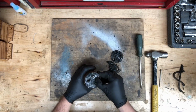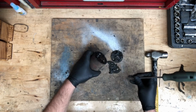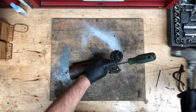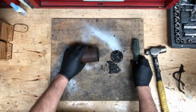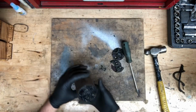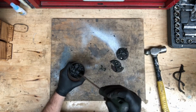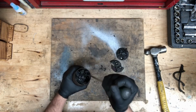So this is the inside of the coil. You can see it has this really hard crystalline-like tar inside. In order to solder new wires onto this, you'd have to clean all of that out and then clean up the wires themselves and try to make a good soldered bond to them. It's very difficult. So this is why we suggest the method we're showing in this video. We're just going to replace the entire internals with modern coils. It's going to make it reliable and a lot less trouble.